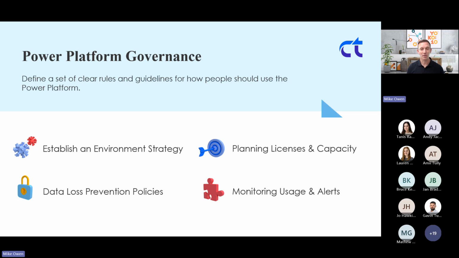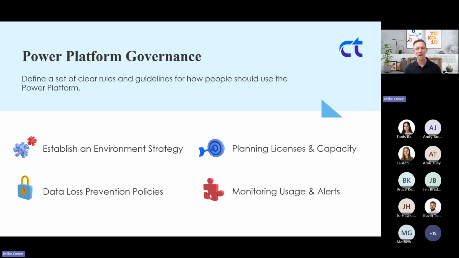So it's something definitely to consider, to be aware of, especially when we're starting to see a lot of traction with workflows within the organization. So to help with that, we do have some monitoring and usage tools that we can use in order to get a feel for what's going on within our environments.